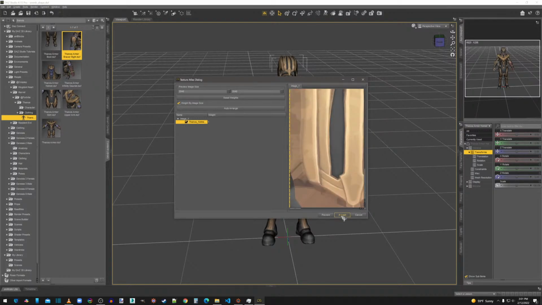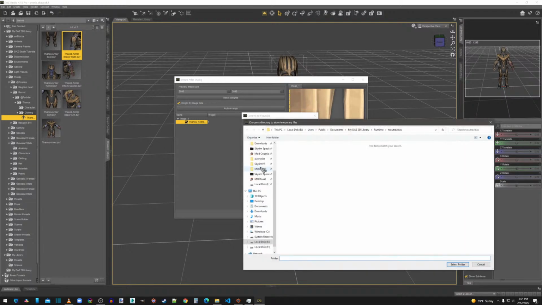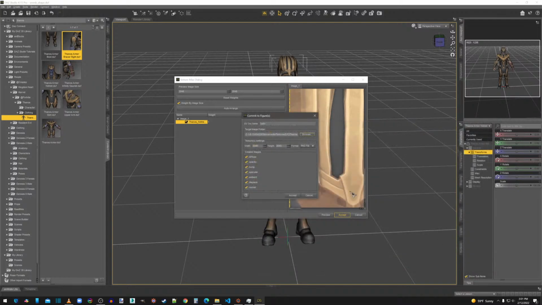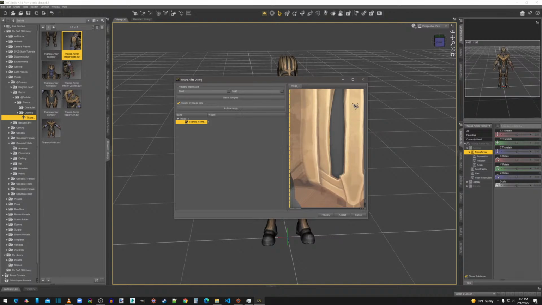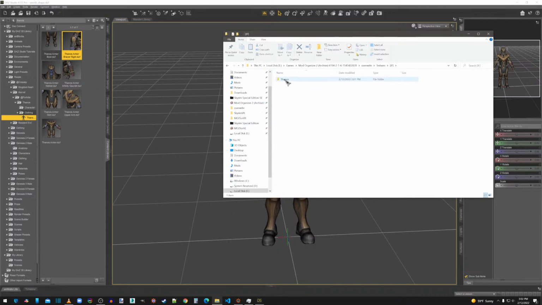I've already done this, but I'm just going to do a piece to show you how I do it. I would name the set Helm, and find where I want it to export to. I've already made a folder. I select that folder, and leave all these checked. Make sure it's a 2048 PNG file, and hit accept. That'll export the textures, which would be here. It exported a diffuse and a normal for the helmet. I don't use the normals, and I'll get to that in a minute.